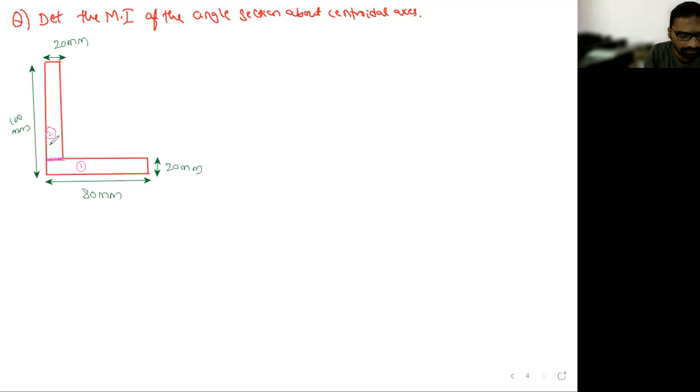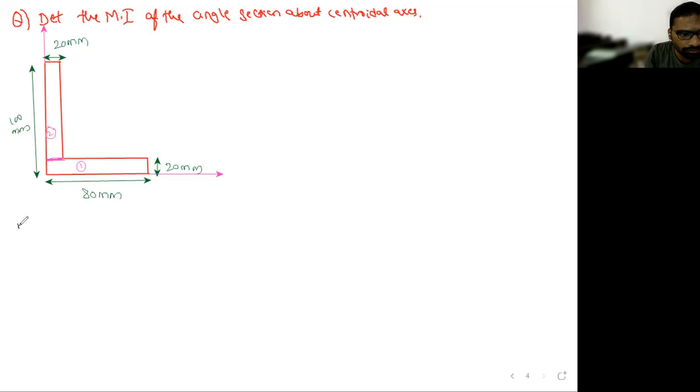Everyone, is it clear? Yes. So what is my first step? I have to draw the reference axis. This is my first reference axis along the horizontal bottommost. This is the second reference axis, the leftmost line. Don't write down anything, just concentrate. What is my first step? Just tell me.